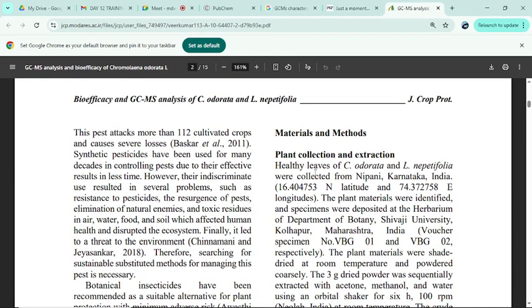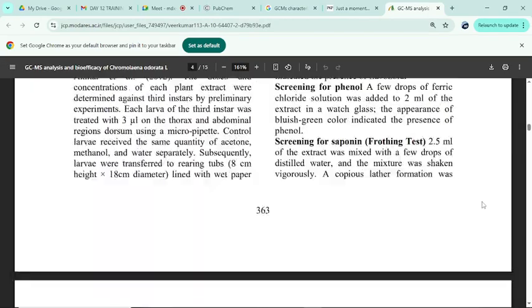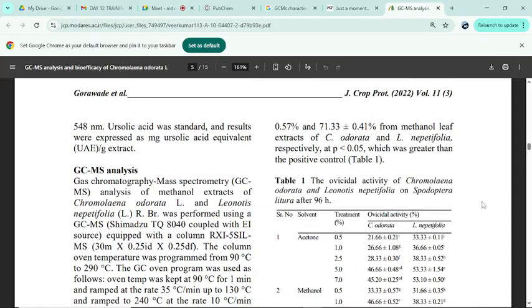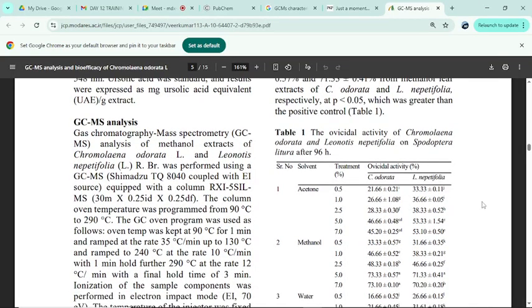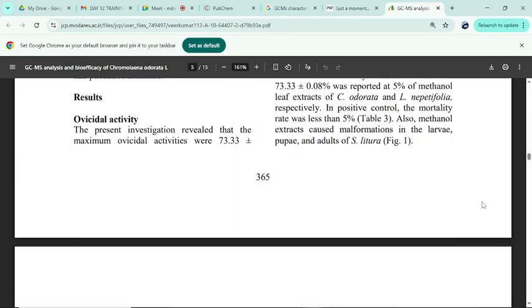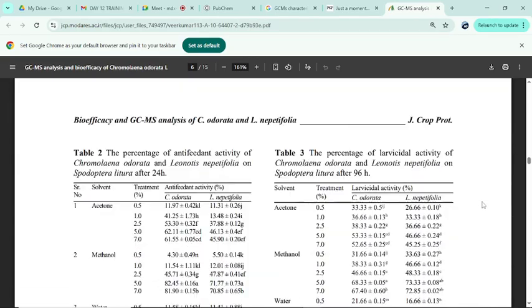Okay, the healthy leaves of Chromolaena odorata. So they use the leaves. So that means after downloading this compound, I will save it as leaves of Chromolaena odorata.